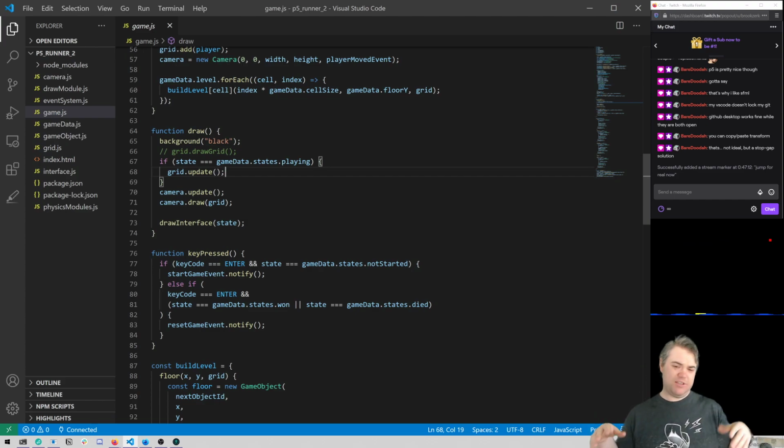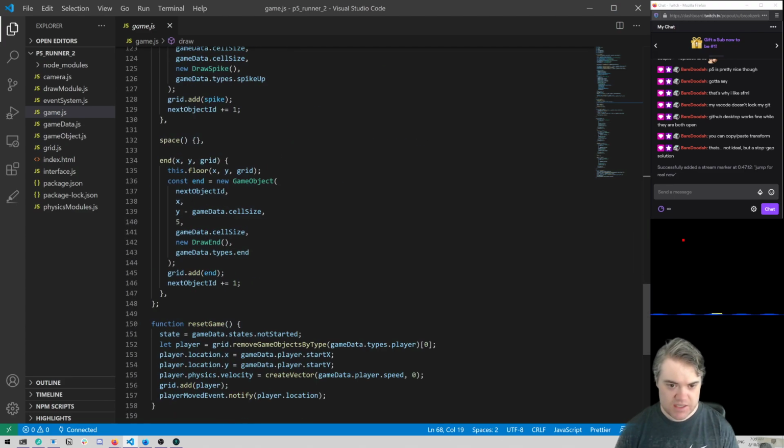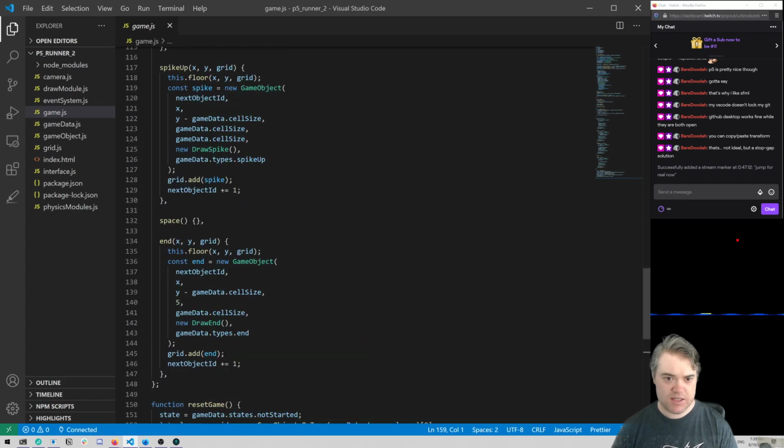I'm not going to implement the ability to change the keys for this. I don't think we necessarily need to do that. And I don't necessarily think that we need to do the full command pattern. But we want the player to be aware of if they're attempting to jump. And in a way, we could do a command. We could do one command, which is, I guess, we can use the same object that we use down here. These are functions.